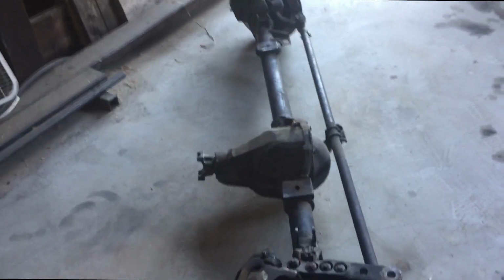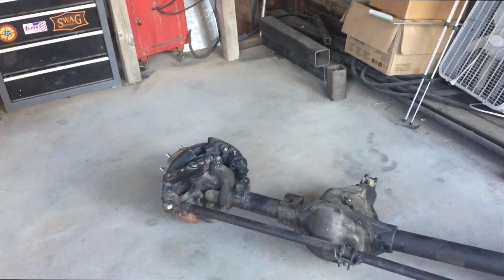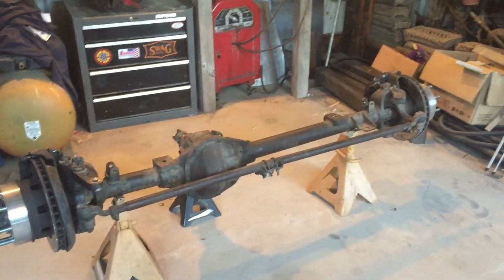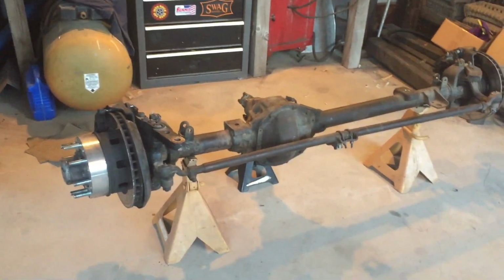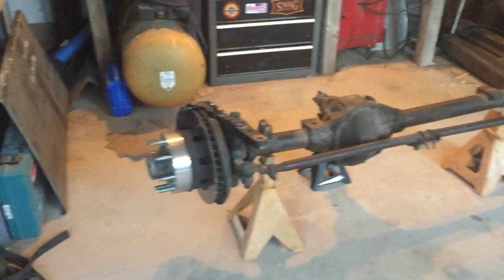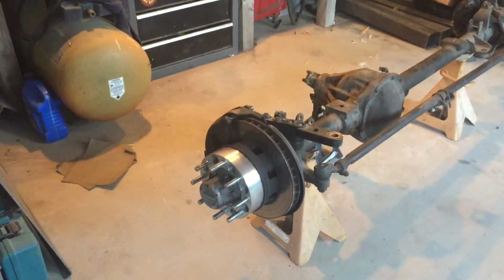All right, first thing I gotta do is get some lights up in here because it's just kind of dark. I'm gonna do that, and start tearing this guy down. All right, got the lights in, now I'm ready to do some work. First thing we'll do is take that tie rod off, and I'm gonna pull that cover off and see if there's anything good in there. And then I'll just start pulling one side at a time apart.